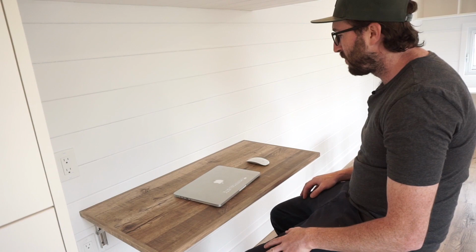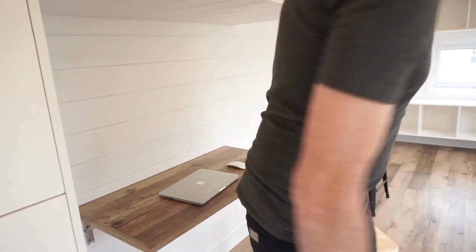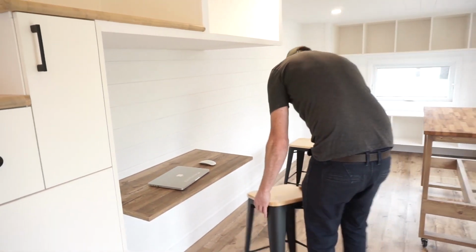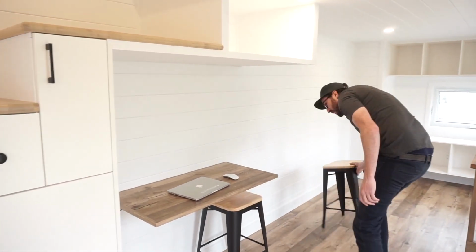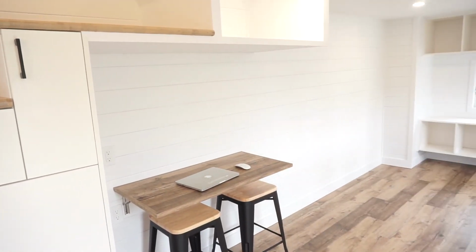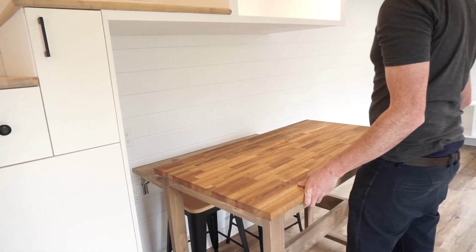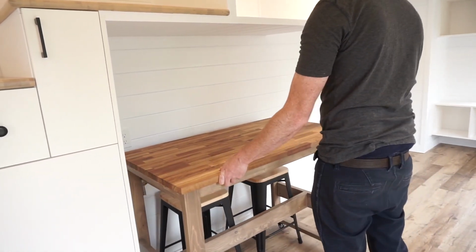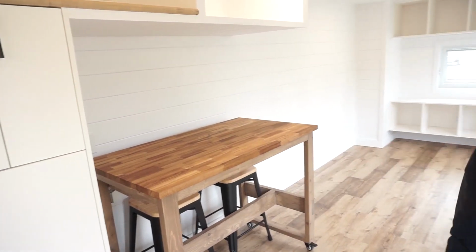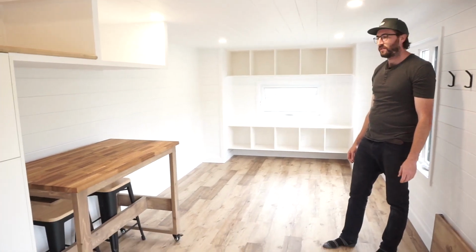And then right now it's not retracted, but I'm just gonna leave it like that to show you, like, you can still place the benches there and keep all your stuff on the table, and then you can store the table like that. I think it's a very nice setup.